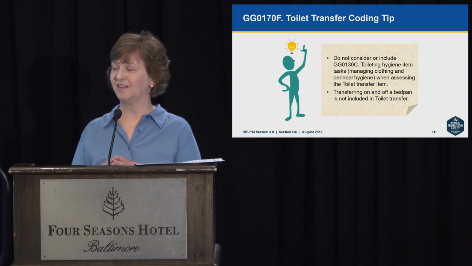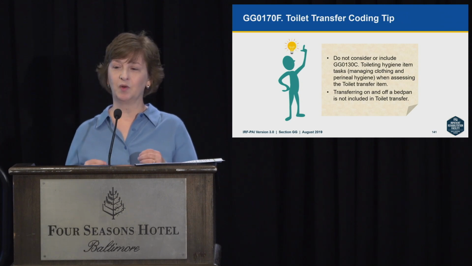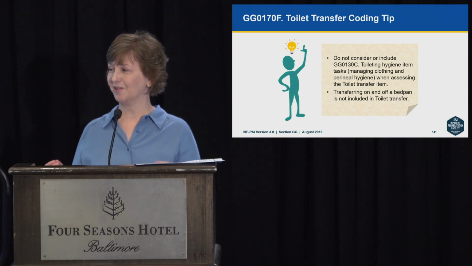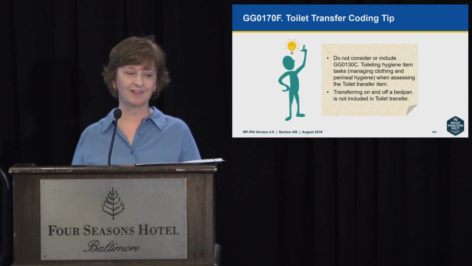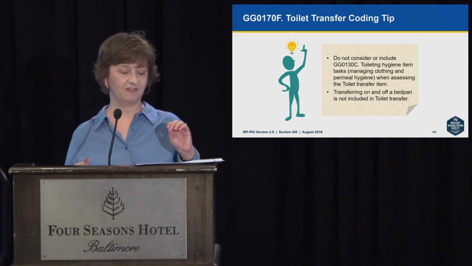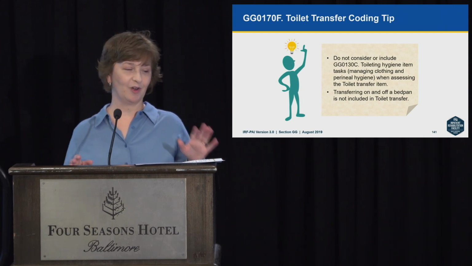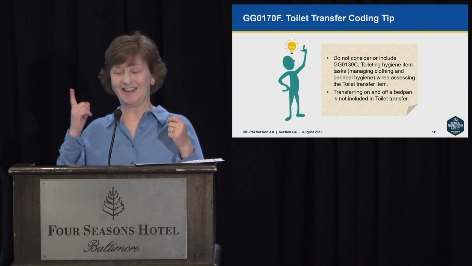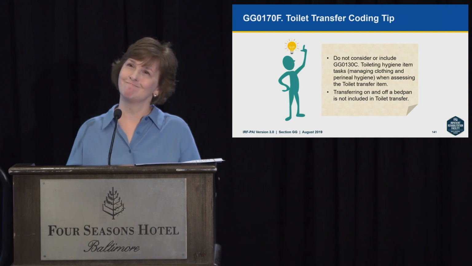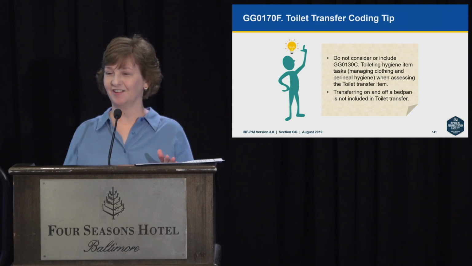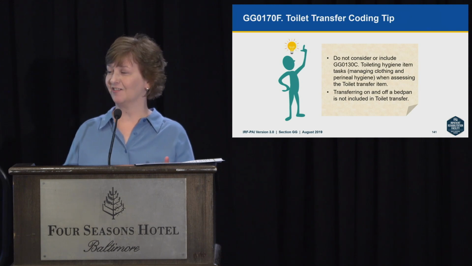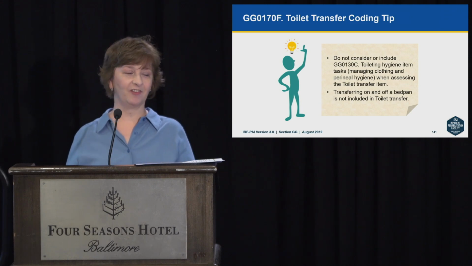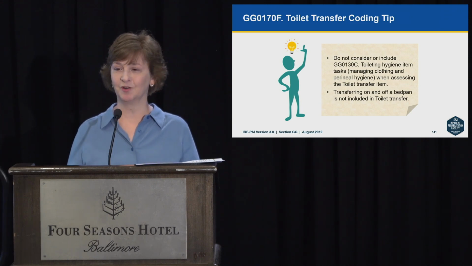Just a reminder that the activity not attempted codes would indicate that the activity did not occur during the entire 3-day assessment period. I think there might be some rare exceptions, but if I saw a code of 88 or 09 or 07 for toilet transfer, when I look at the data and run analyses, I'm going to think, this person did not get on and off a toilet during the first 3 days of admission or during the last 3 days of the stay. So please be very careful about the coding of the activity not attempted codes.